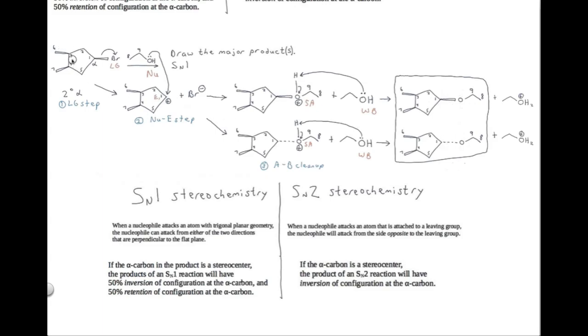Carbons 3 and 4 are not the alpha carbons for this reaction, so their stereochemistry is not affected by the reaction. Now, let's try to get a deeper insight into what happened here by thinking about the hidden hydrogen. You'll understand what's happening here with SN1 stereochemistry better if you also draw what's happening to the hidden hydrogen in these pictures. First of all, taking a look at carbon 1, how many hidden hydrogens are there on carbon 1?